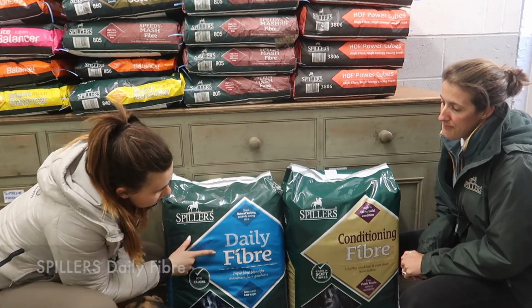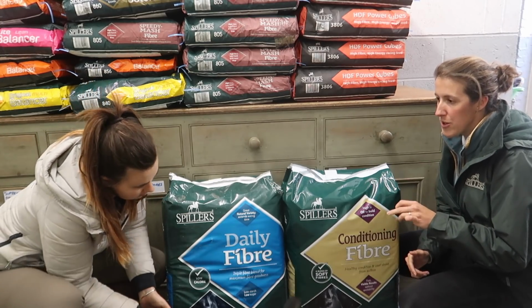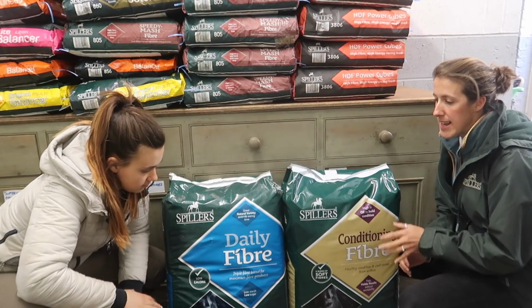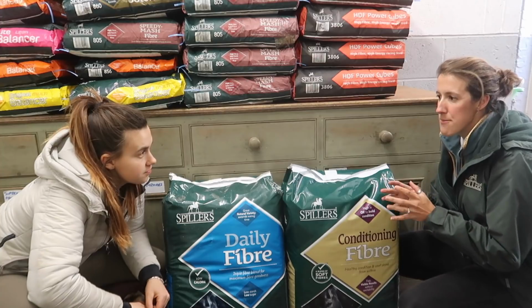And then the daily fibre. So the daily fibre is a lower calorie chaff, doesn't have the added oil, and doesn't contain added vitamins and minerals. So it's ideal if you're feeding a balancer, just a double handful.